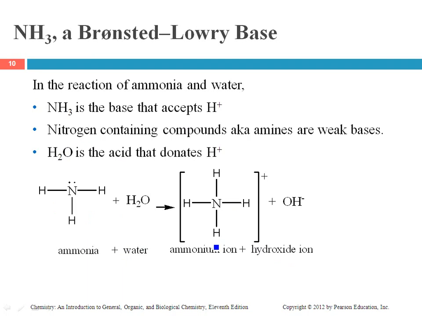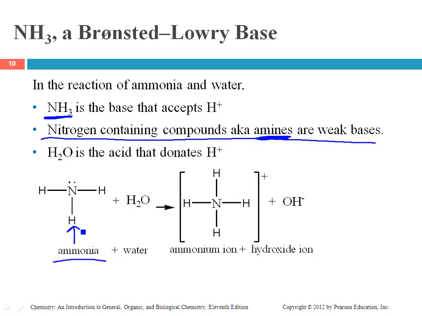Okay, this is an example of a Bronsted-Lowry base. One thing to remember, and I've written here, we've looked at some bases earlier. We looked at sodium hydroxide, all these bases that ended in hydroxide, sodium hydroxide, potassium hydroxide, and so on. Another base, and really the only weak base that we cover in our general chemistry courses, is your amine, A-M-I-N-E, containing compounds or nitrogen-containing compounds, and an example would be ammonia. This is ammonia here. And there's our Lewis structure.